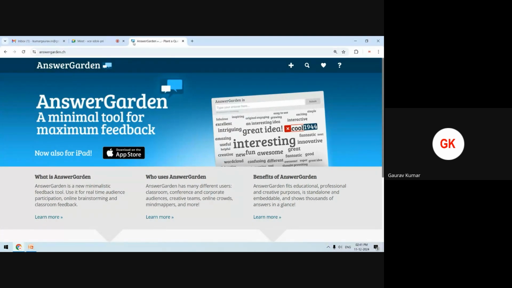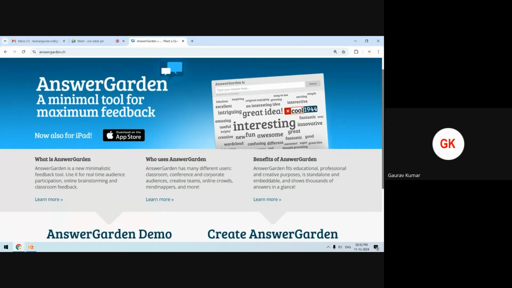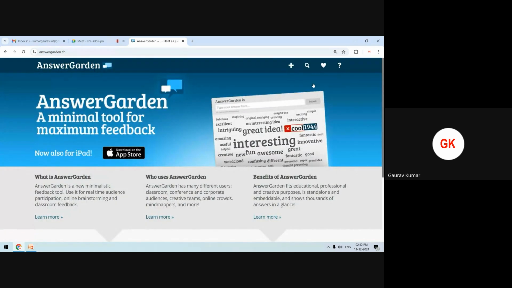There are certain cloud-based applications, and Answer Garden is one of them. In anonymous mode, if we want to take feedback or go for brainstorming, we can use this tool. Completely cloud-based. No need to download anything, no need to install anything.